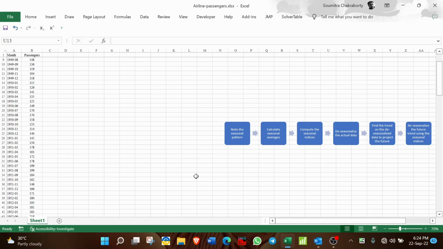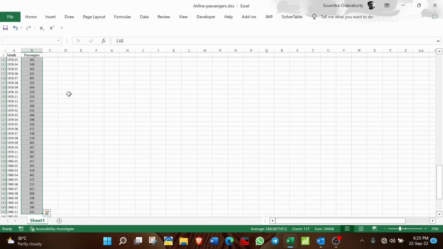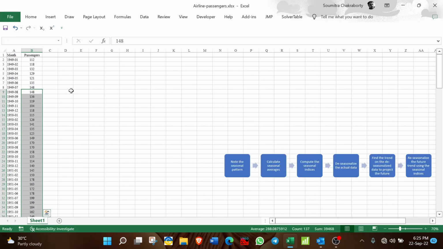So here is the spreadsheet. This is some kind of airline passengers data. This is freely available on the internet and I have copied this data from GitHub, and I'll provide the link in the description box. So if you want to practice, get the data from that link. Before doing anything, first of all, we will make sure that we work with the time series plot. But before that also, let me give you the introduction of the data.